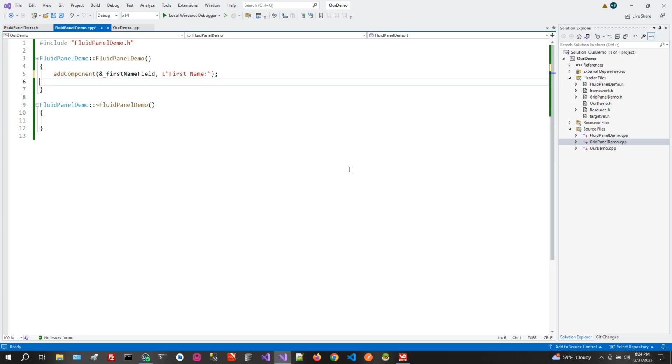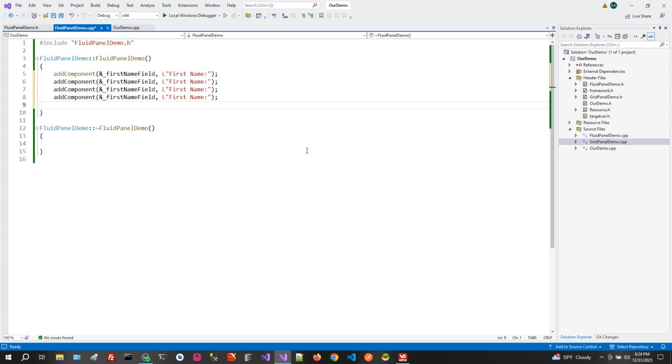And we'll copy that and paste it 3 times. And the second one is the last name. And then we'll pass the address field. And then we'll add the telephone field.